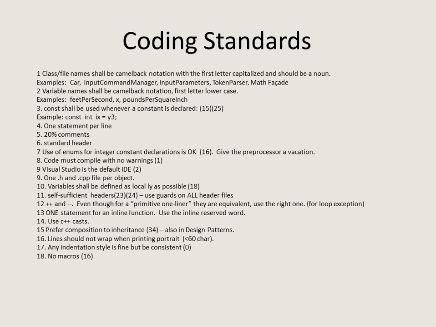All right, so these are our coding standards. The first one tells us what class names will be in Camelback notation with the first letter capitalized, and should be a noun like car or input command manager, input parameters. Variable names use Camelback notation, but the first letter is lowercase.